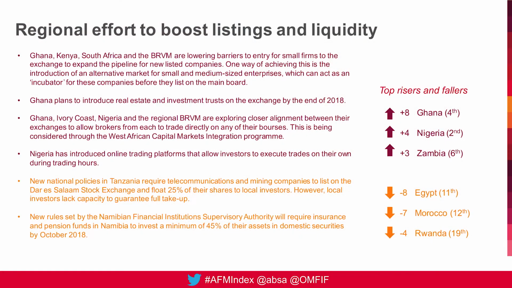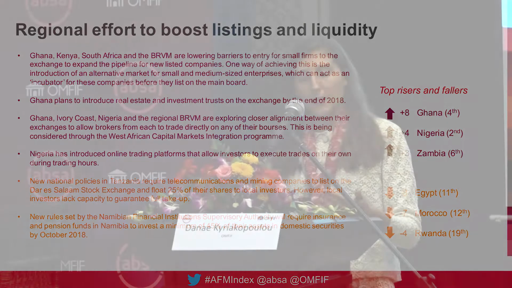So looking at how countries have done over the past year in this pillar, because now that it's the second edition, we also have the opportunity to see what policies were implemented, which were the countries that saw their scores increase the most and decrease the most. And here we have some highlights of that in terms of Ghana, Kenya, and South Africa increasing their scores considerably. In the case of West Africa, we've had a few of the exchanges working closely together to harmonize their standards and also lower the barriers for new investors to enter the exchanges.